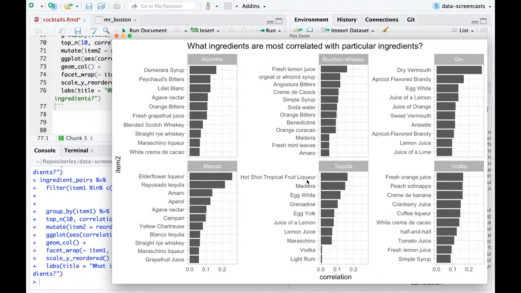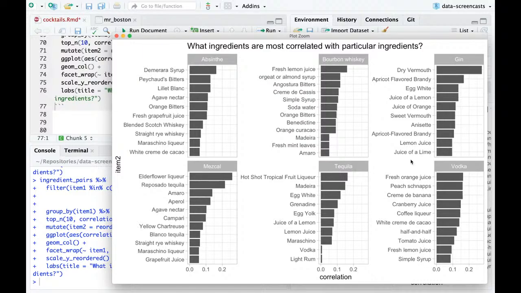But I'm going to think of a specific one, which is, let's look at this in clusters. Can we see any clusters popping up here? I see Angostura bitters with, it's kind of a whiskey thing, isn't it? I see agave nectar in both absinthe and mezcal. Does it pop up in tequila? Well, it surprises me.